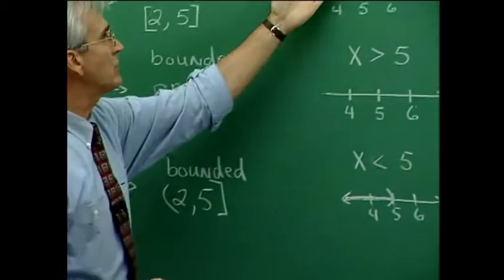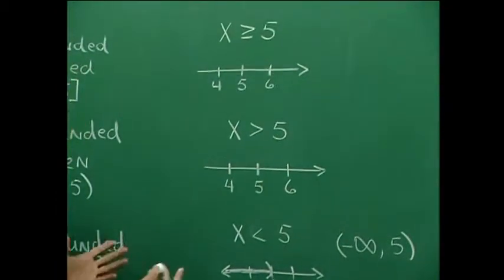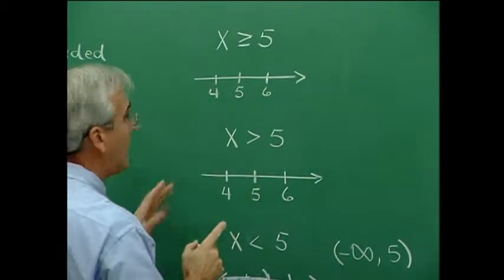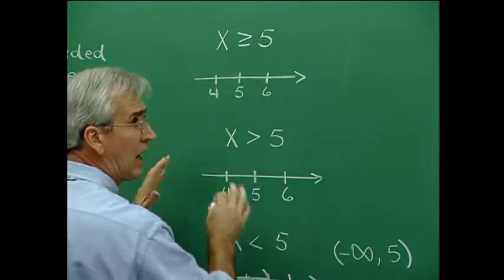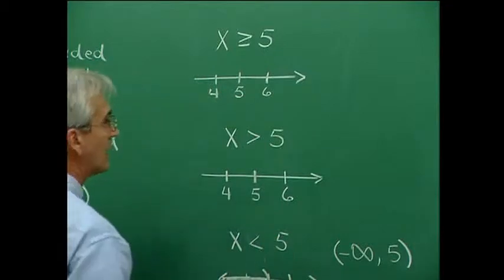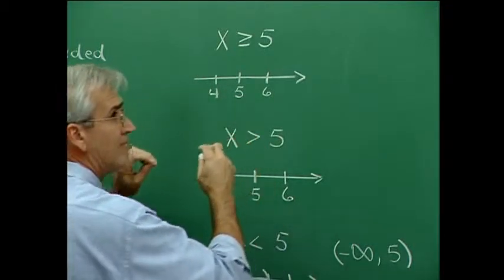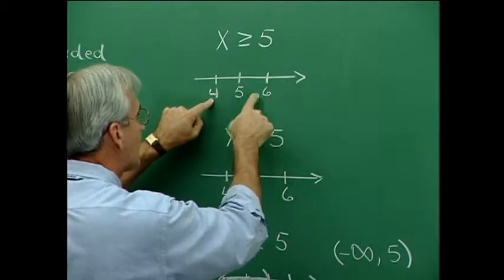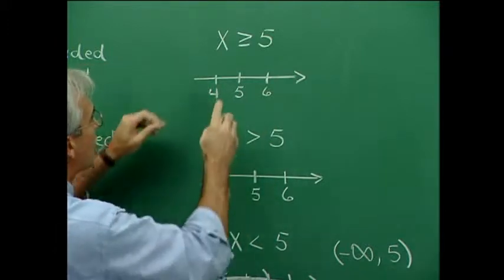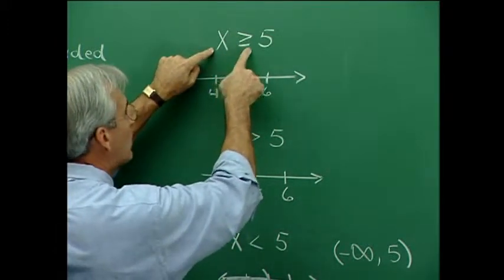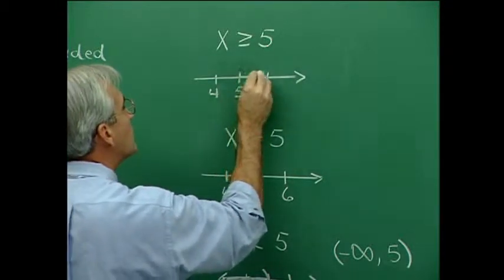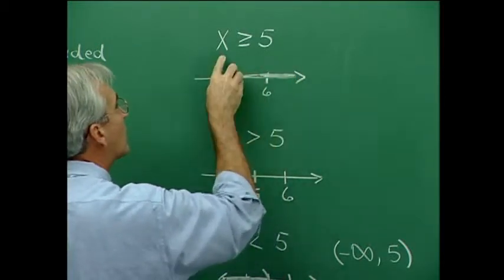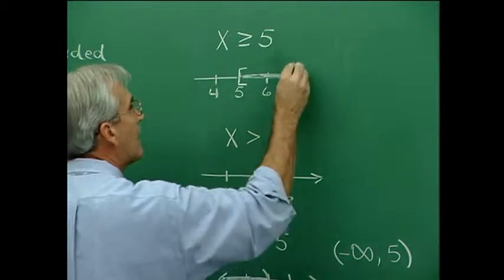Here's another situation. We have x is greater than or equal to 5. In situations like this, a lot of times it's valuable to put some other numbers on the number line other than the one that you see here. Even though we agree that the positive numbers lie to the right and negative numbers to the left, it's helpful to put a 4 and a 6 on either side of the 5 to give that kind of reference. At any rate, if we want to illustrate x is greater than or equal to 5, then we go out to the right like this, including the 5.